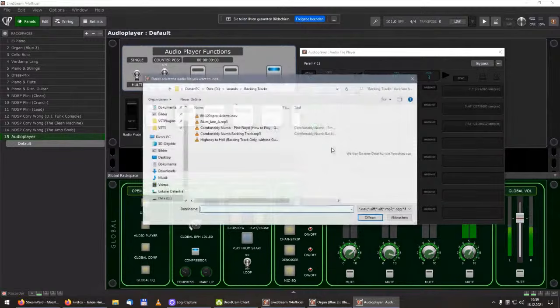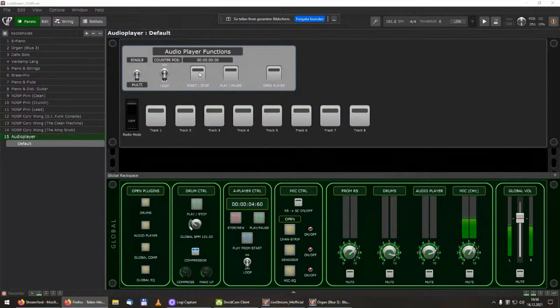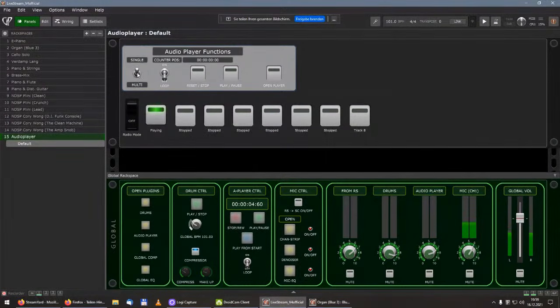Okay, I've loaded very different sounds in 4 of the lanes. So that's the panel I created for that. You can switch loop mode on and off, and between single and multi. If I switch to single play, these 8 buttons will represent the 8 lanes.